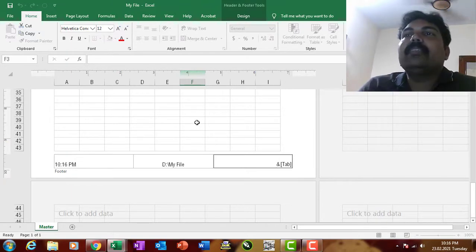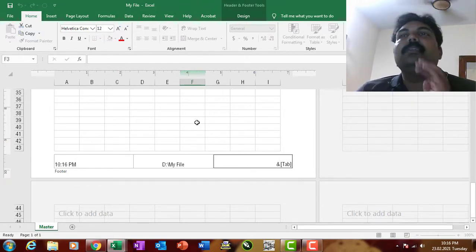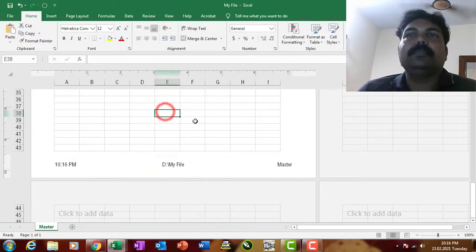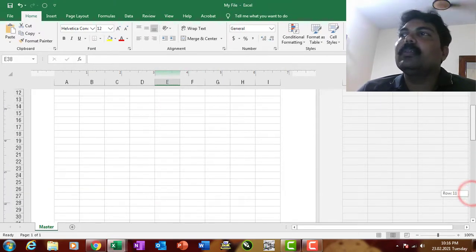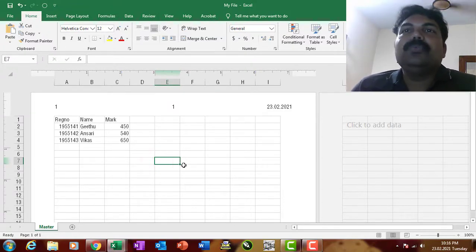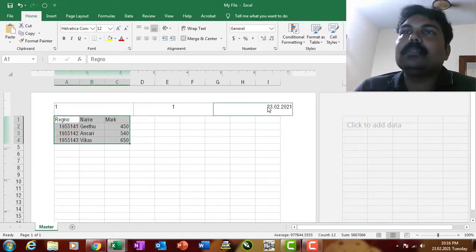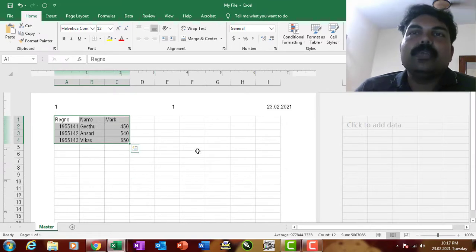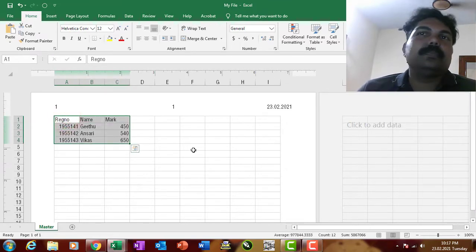So how to exit from the header and footer section? Just click on the sheet. In this view, we can see the header part as well as the records.